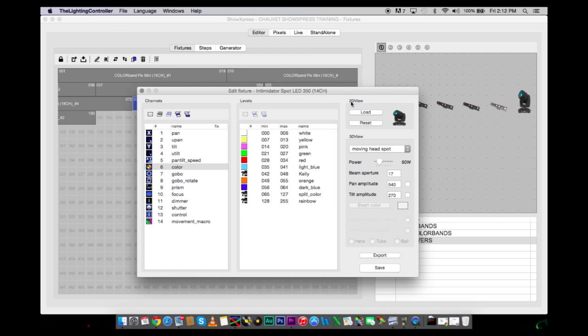This other view is the 2D view. You can change the display icon of the fixture. So if you're not happy with the icon they provide for you, you can change it. Now under 3D view, you can change what you're going to see in the 3D view. We're going to have the moving head spot. You can have a moving head wash, mirrors, par cans. Let's click par can, and it's going to give the details of the par can. But we don't want that. We want a moving head spot. It's going to give the pan amplitude and the tilt amplitude.